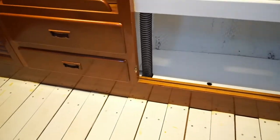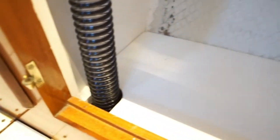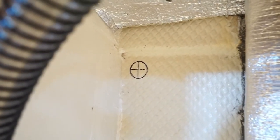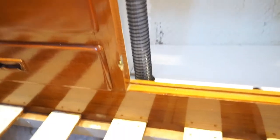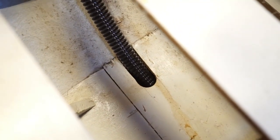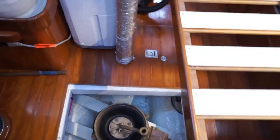The next thing I did was notch out the shelves because they weren't movable — still need to be able to access below there. This shelf is also where the moment of truth occurs when I punch a hole through the side of the boat — that always makes me nervous. Down here, this routes up behind the slide-out drawer. I notched out the bottom of the permanent floorboards and routed the hose down to the bilge pump.